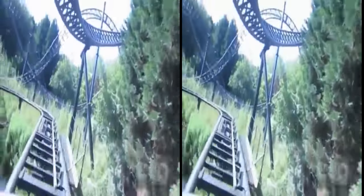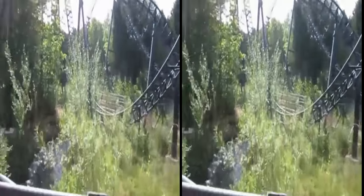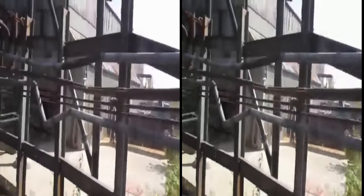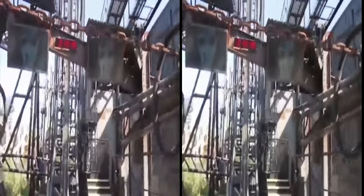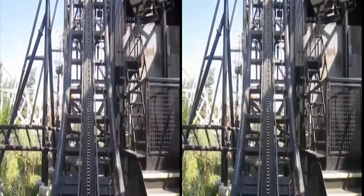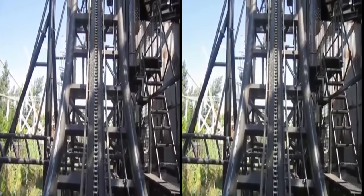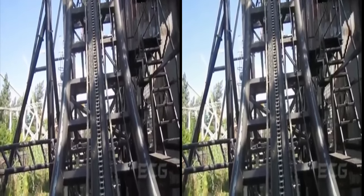Number 4. I guess roller coasters themselves aren't scary enough — they had to add in the whole serial killer aspect to it just to make it that much worse. The Saw ride can be found at Thorpe Park in the UK and is one of the coolest rides I've seen in a while. From the incredibly well-themed waiting line all the way to the theming of the ride itself, Saw the ride just screams cool. Riders start off going through a dark tunnel filled with dips and props before being forced through a slow inversion leading up to a chain link hill. Before you start going up, Jigsaw has a message for you — game over. Riders then go through a steep drop underneath some saw blades, a couple of banked turns, and another inversion.